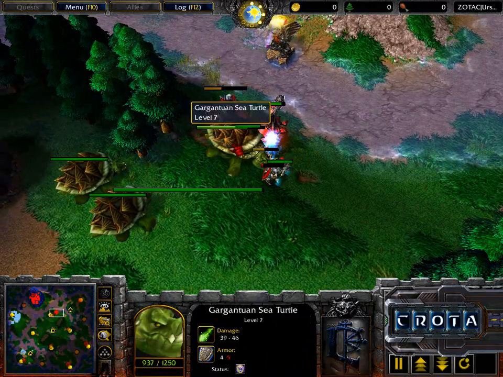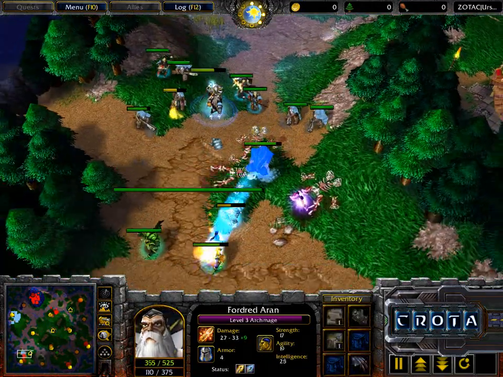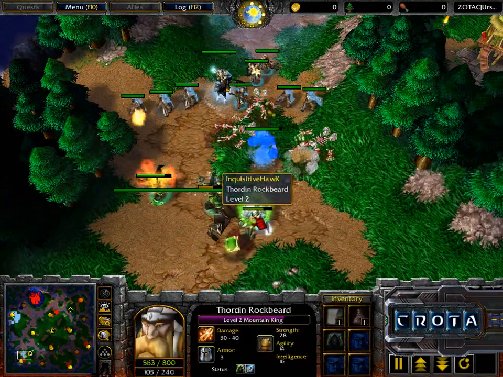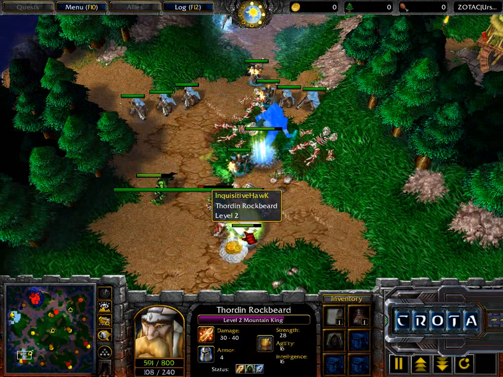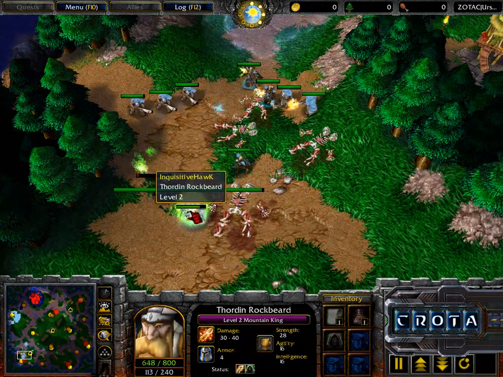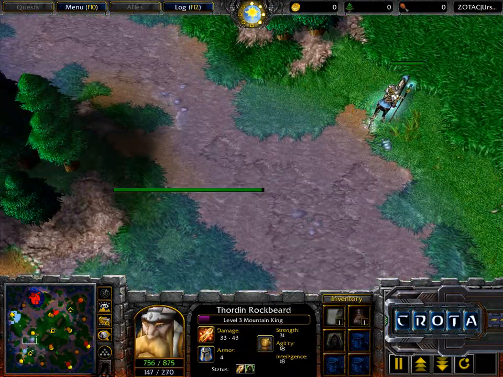Death Knight about to get to level 3. Lich about to get to level 2. Meanwhile, Archmage about to get to level 4. Mountain King about to get to level 3. And that could be huge, as we now see Immolation Aura also picked up. Immolation Aura most likely will just be sold. I don't see Ghouls really making that big of a comeback in this particular fight.